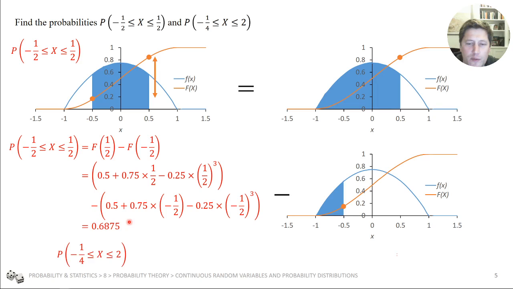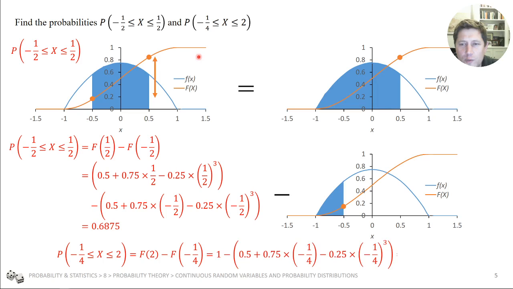The second example along the same lines, what's the probability our outcome is between minus a half and 2, so that would be this interval here. Okay, well that's the cumulative distribution function at 2 minus the cumulative distribution function at minus a half. So at 2 we are outside of this interval. At 2 the cumulative distribution function is defined as being 1 up here. So that's 1 minus this expression where we've inputted in minus a half for our variable. And we can calculate that, and this comes to 0.6836.